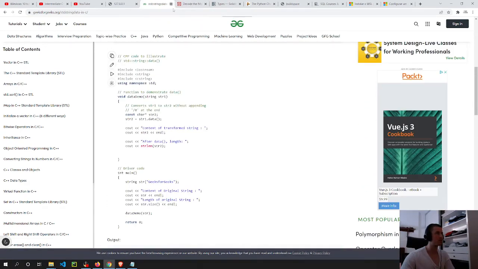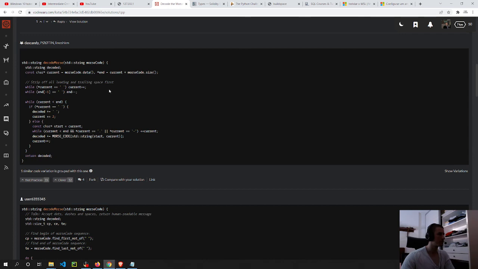Yes, I'm going to close this. So I think I understand what they're doing. They are getting the character as the current one, making a pointer for the current character and a pointer for the end, which is the current plus the size.